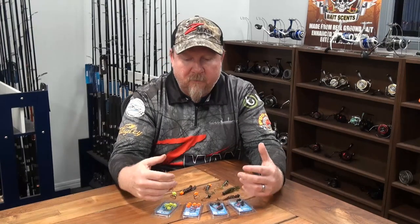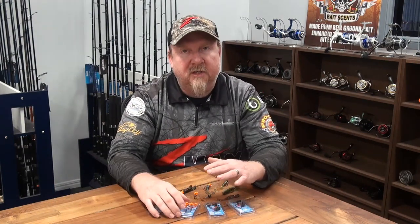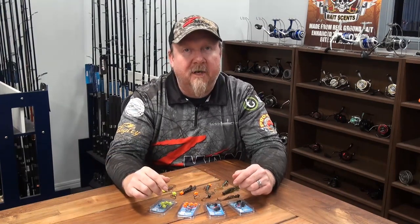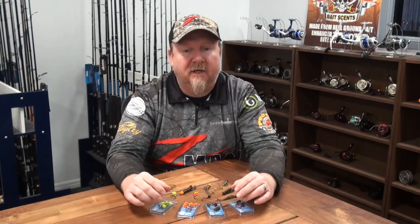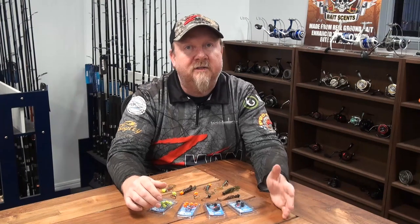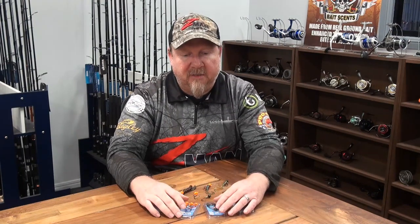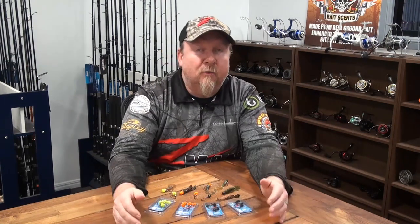The other question I had was where can I fish them? You can pretty much pull out this jig head anywhere — you can still roll the flats with it — but anywhere where you're at risk of snagging or fouling your plastic, the Ned Locks EWG is a viable option. In these videos I fished it in canals, on the flats, up the creek — anywhere we're trying to avoid fouling on weed and timber.